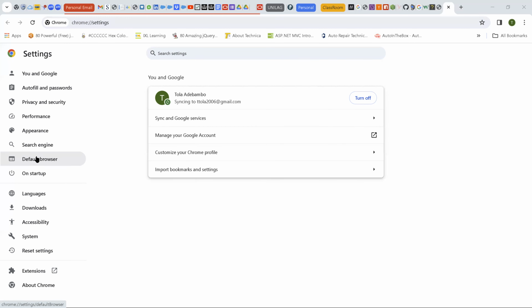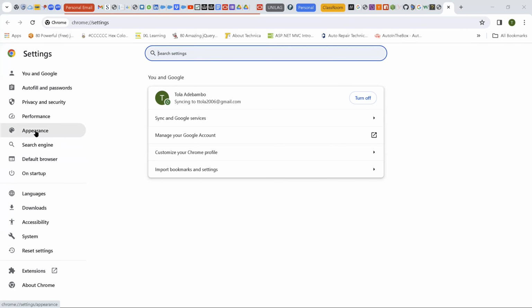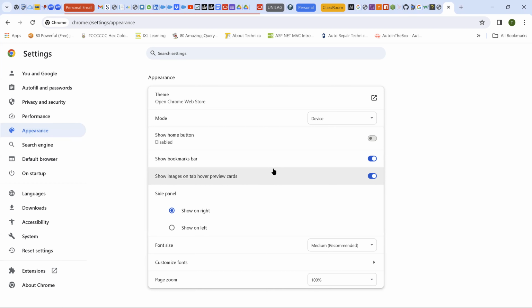Most browsers, the font size is 16 pixel by default.